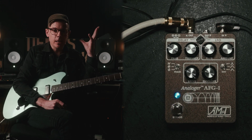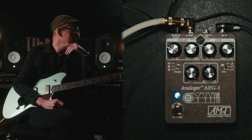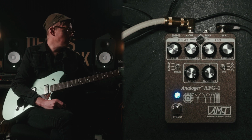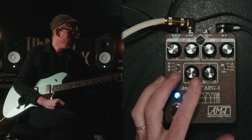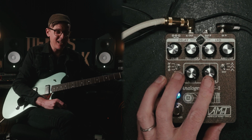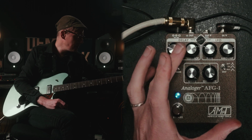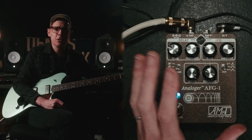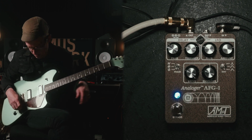All right, so for some of the lead sections, the first lead section is the hook part, the part that returns a couple of times. And I really wanted to utilize the gain on the pedal itself. So I cranked the drive all the way. Now the envelope is sitting flat at noon, which actually means it is out of the effect. And then up top, I just made a couple of minor changes from that chorus that we were in before. It's a drastically different sound.